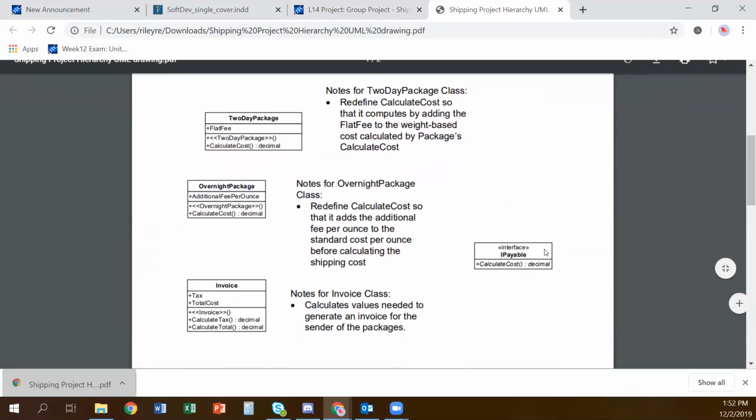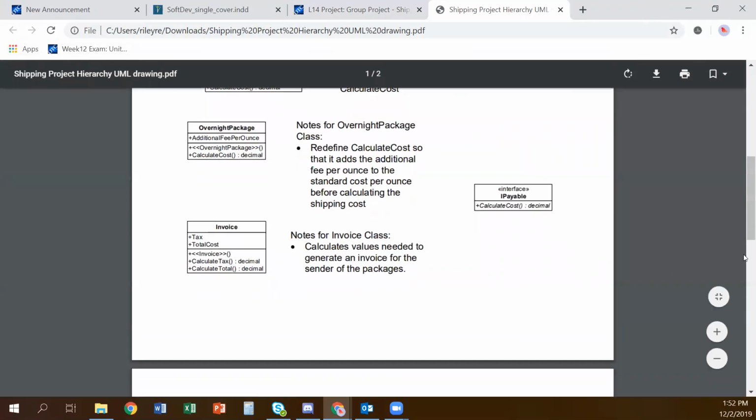So right here, this is going to be your service. Like your web server service. So this is sitting here running on some web server, this iPayable. I thought that was an interface. Well, when we create it, you have to have an interface for your web service that says what the service name is. If you look at that example one, you'll see it's like 7 lines of code, but you're going to create that kind of thing. And the only method you're going to have is calculate cost.